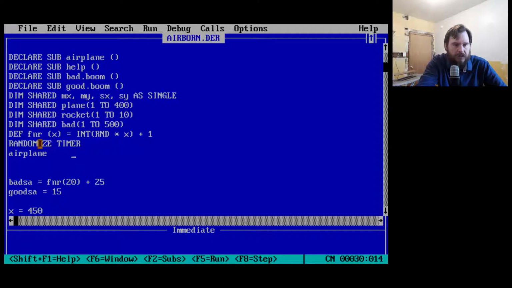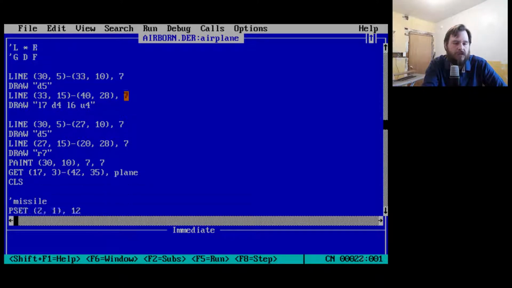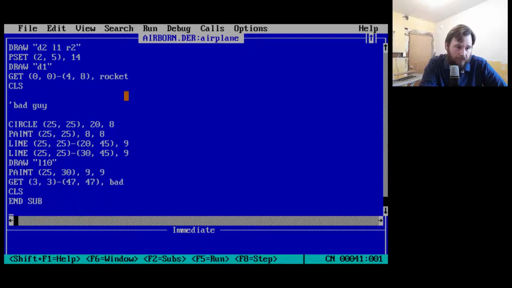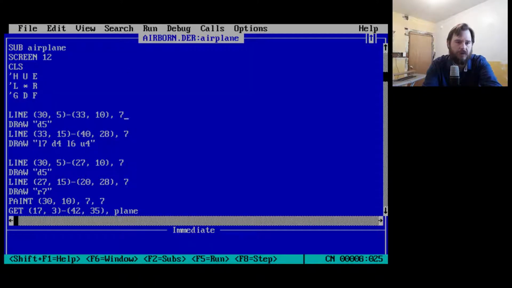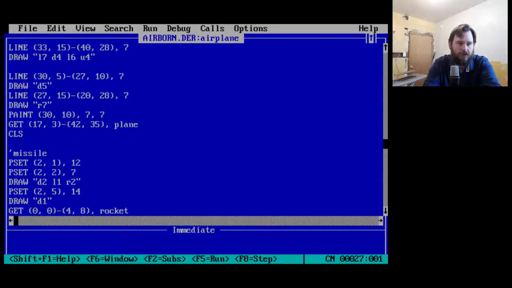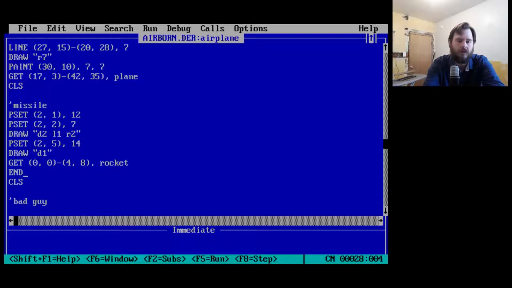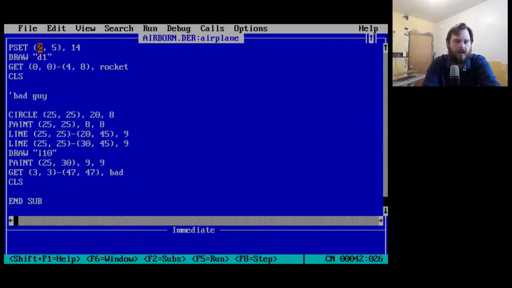Okay, random number generator, randomizing the timer, and then we're going to, guessing airplane draws the airplane. Now, I think we've seen this before in one of those adventures in small code. Correct me if I'm wrong, but we drew this thing, and I mean, we can see it. That's the bad guy. So it looks like the airplane subroutine comes in and just draws everything. And his handy little graphic for the draw command, just like always. So he draws the airplane, he draws the little missile. I don't think we saw the missile being drawn. I mean, we know what it is. That's really small. I think maybe we did see that. Okay, so we're not going to go into all this drawing stuff. We've already seen it in a past episode.